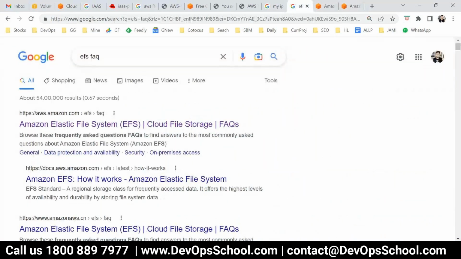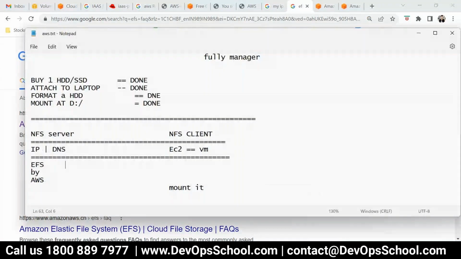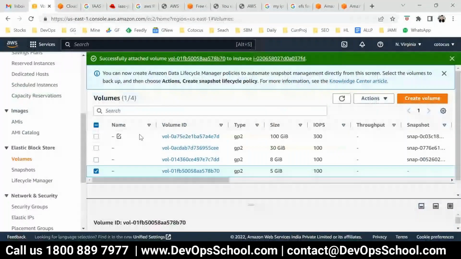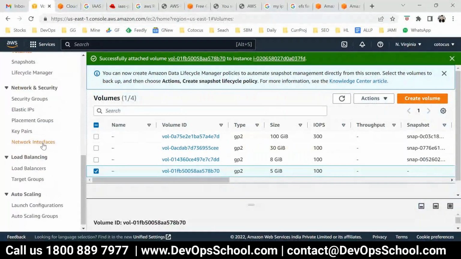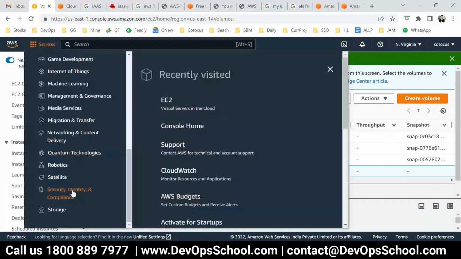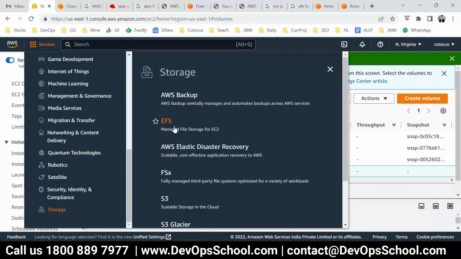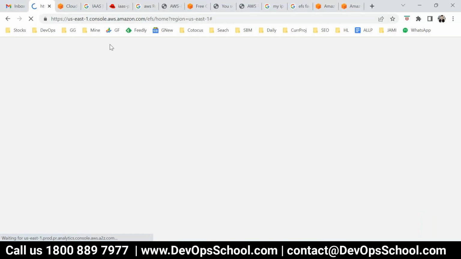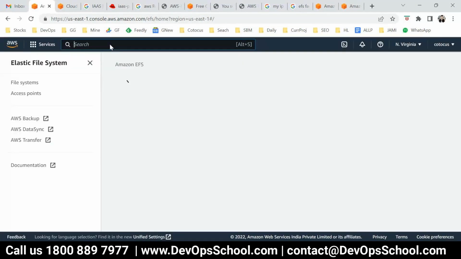Anyways, coming back to the point, this is what we want. I want to create an EFS, and then I want to install the NFS client in my VM and mount it. That's all. So what to do? Let's go to EFS. Now EFS is not here. So you go to services, you go to storage. But if you think it's too much work, just type it in the search box. If you remember the service name, it will automatically come. This is the EFS service.